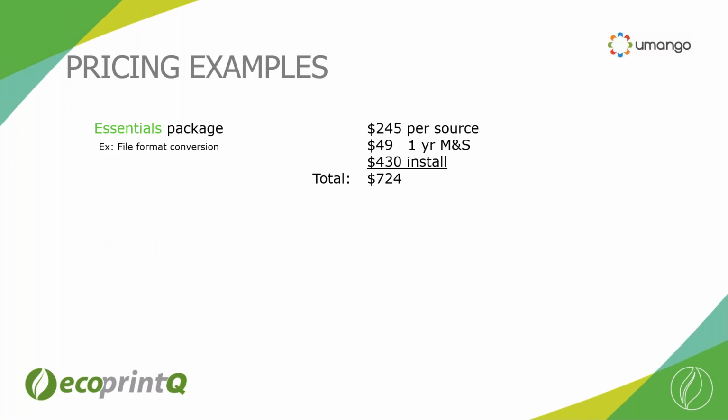Right, the first example is file format conversion on a single device. You're selling them an MFD and you're on a competitive deal, and you've got this other dealer who's coming in and trying to sell them on the world, and we'll do this, that, and the other. You could easily package in Umango here for a couple of dollars a month, breaking it down, whatever 724 works out for your lease rate. But if you put this in on a 5-year deal, we're talking about dollars per month for them to have some file format conversion and for you to help stand out yourself, right?